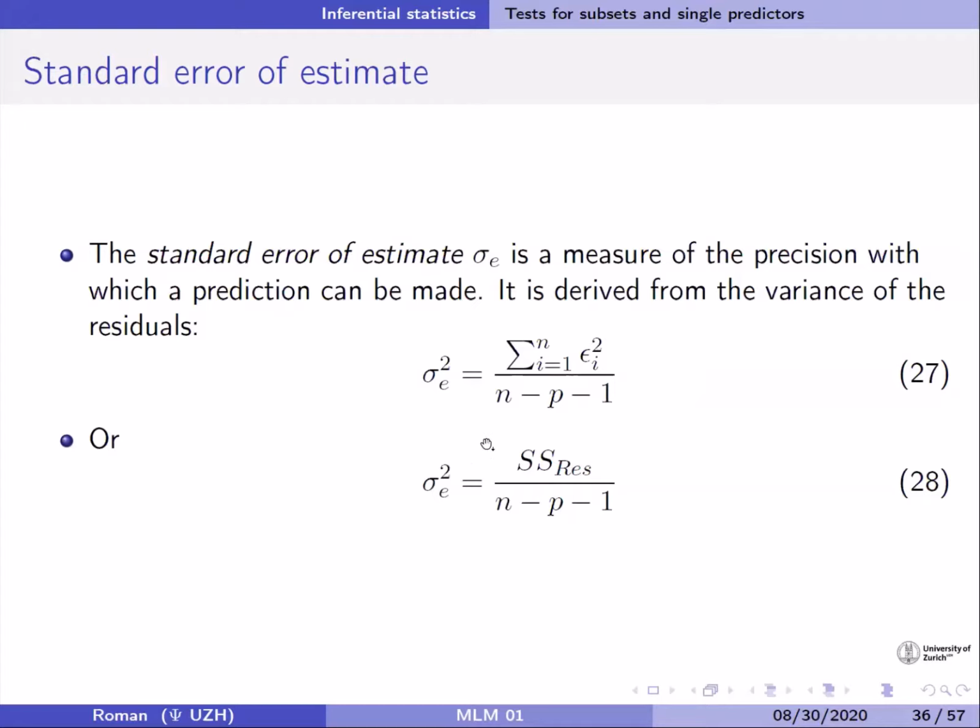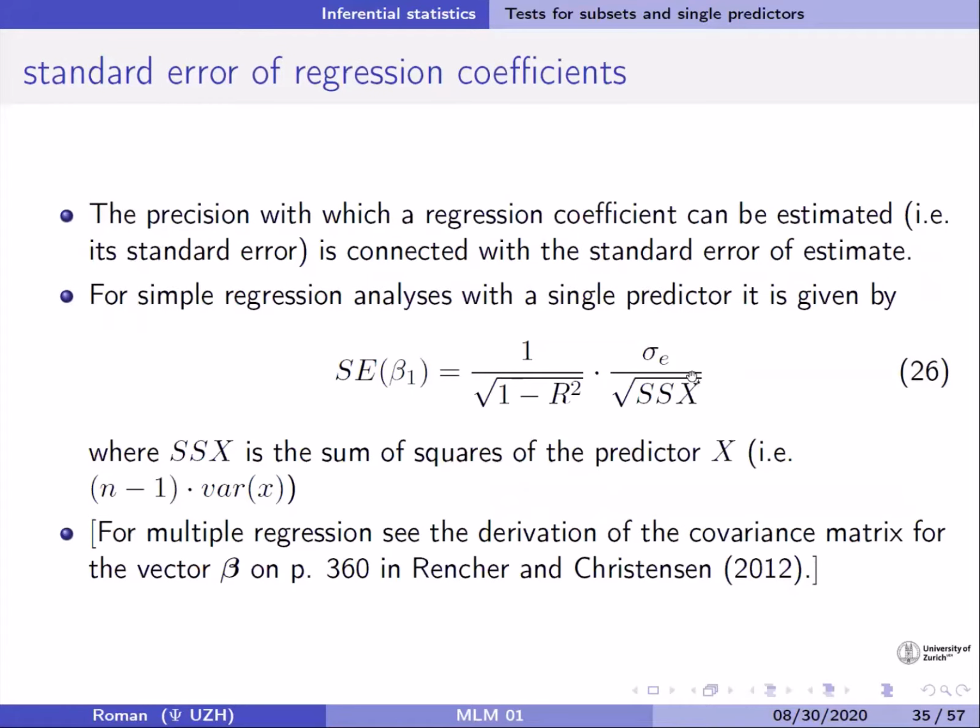So we're simply taking the sum of squared residuals, SS-res, these are identical here, dividing it by degrees of freedom. And this gives us the standard error of the estimate. Another way to think about this is this gives us an idea of what the average residual is. A high standard error of the estimate tells us that on average residuals are quite high, or our predictions are far from observed scores. A low standard error of the estimate suggests that predictions are close to their observed scores. So notice that the standard error of the estimate is used in the computation of the standard error.